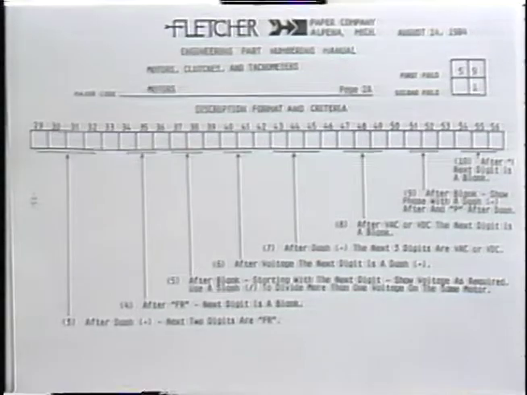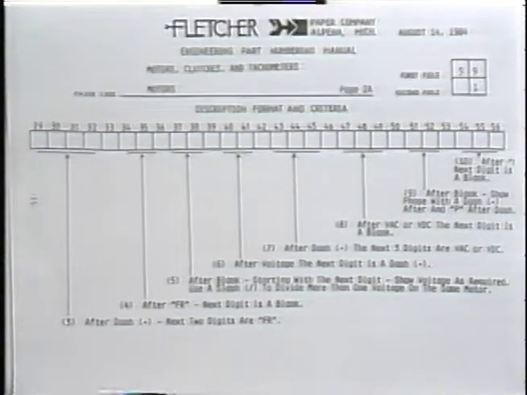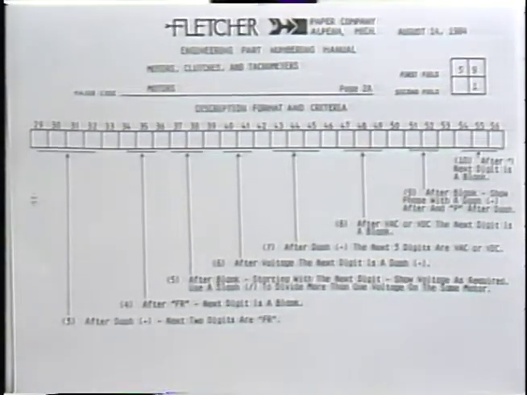We continue on with motors, and I indicated that we were restricted with 28 digits originally. In the previous section 5 on bearings, right near the end of the bearing section, we showed a second field size going from digits 29 to 56. Here again is another illustration of where we had to expand the description so that we can truly develop the significance of the description relative to motors.